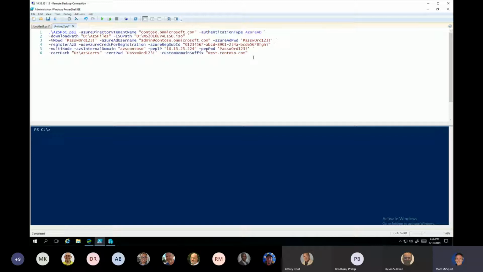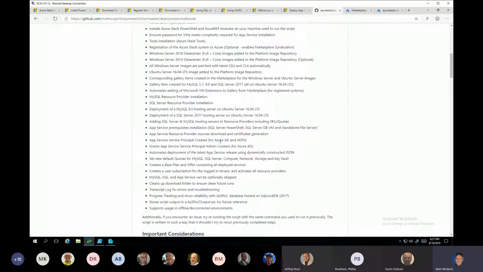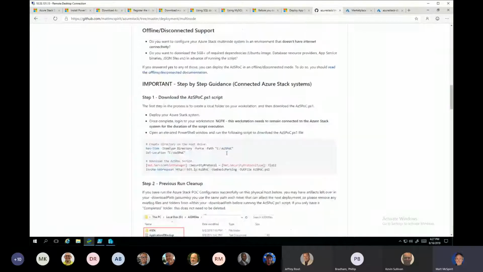You run it. So far, I've run it once. I've had one success, although it needed a little bit of tinkering and tweaking to get it to finish, but that's all part of the development process. But very soon, I'll be making that available, and I'll be removing the recommendation to experimental only. It may never affect you. You may just use it for the ASDK, but I want you to know that it's coming, and it's going to be very useful for streamlining and accelerating the deployment on multi-node systems.